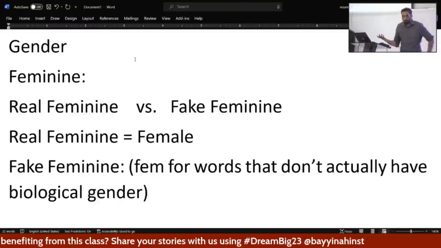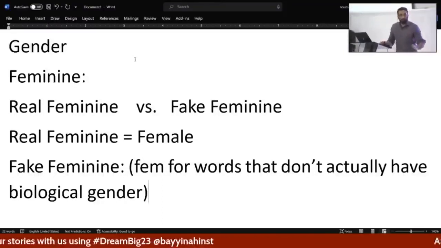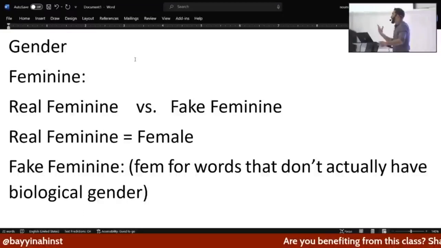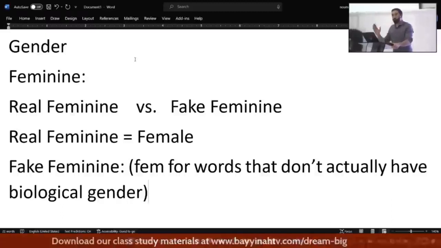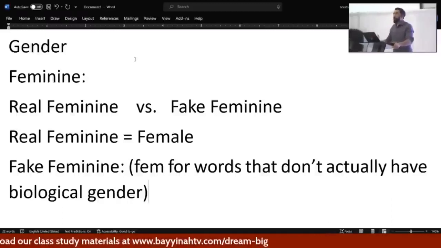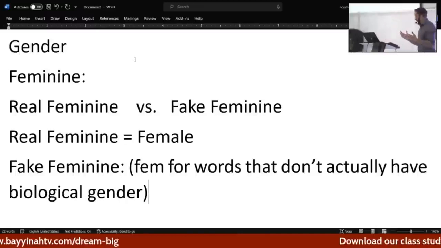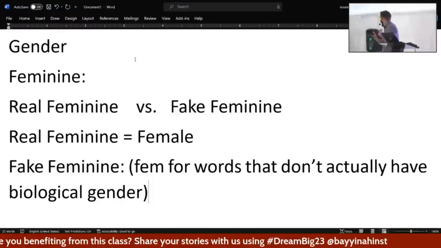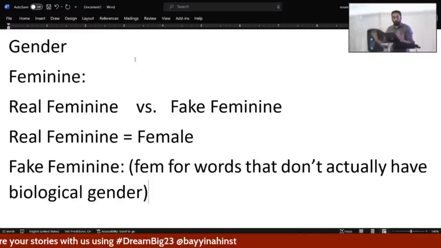They don't have biological gender, but Arabs will give everything a gender. Everything is either male or masculine or feminine. Not male or female because that's biology. This is not biology class. So we don't use male and female, we use masculine and feminine. Okay, so now it's similar to Spanish. If some of you are familiar with Spanish, el libro, and la biblioteca. Right? So el and la, the masculine and the feminine.